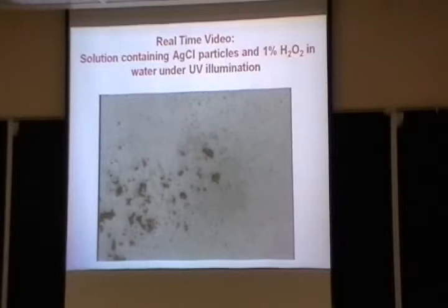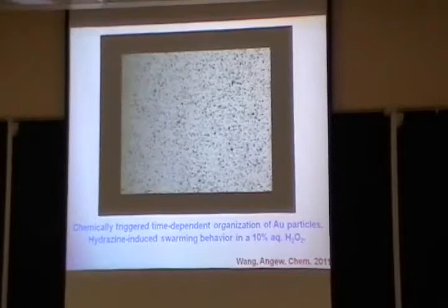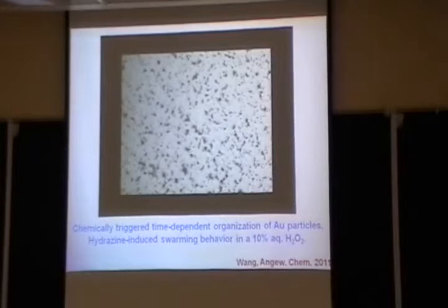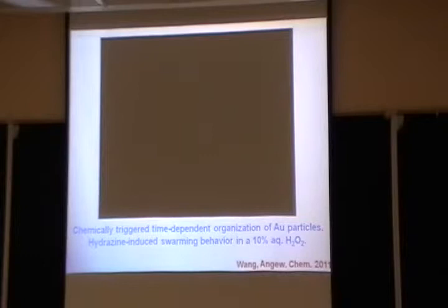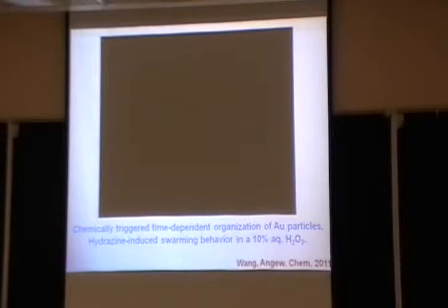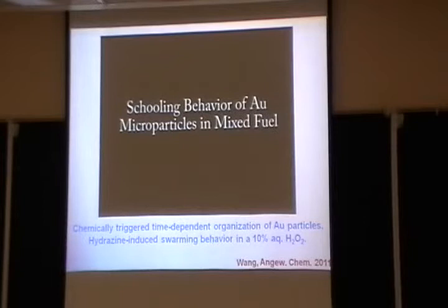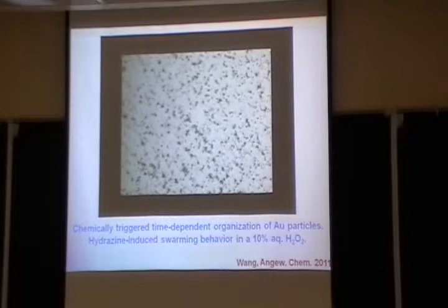And this phenomenon is actually quite general. So, for example, this is gold and hydrogen peroxide. Nothing much happens. Gold doesn't react with hydrogen peroxide. Let me just preface it first. So gold particles by themselves do nothing with hydrogen peroxide. So they just stick around. You add a little bit of hydrazine, and you have a reaction where ions are formed. And then you start to see the swarming behavior. So you see the hydrogen peroxide added, there's going to be some shaking. And then now the hydrazine being added. The hydrazine is now added, and they start to swarm.